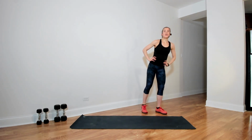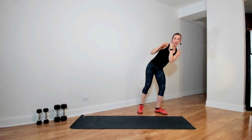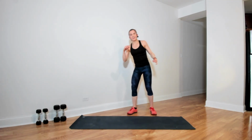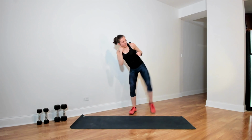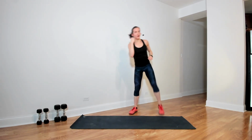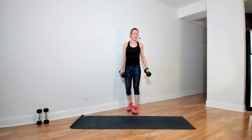Side kicks in 3, 2, and 1. Here we go, about 15. Switching sides, and here we go. Woo! Excellent. All right, once you've done those, pick up your dumbbells for overhead press, single leg.